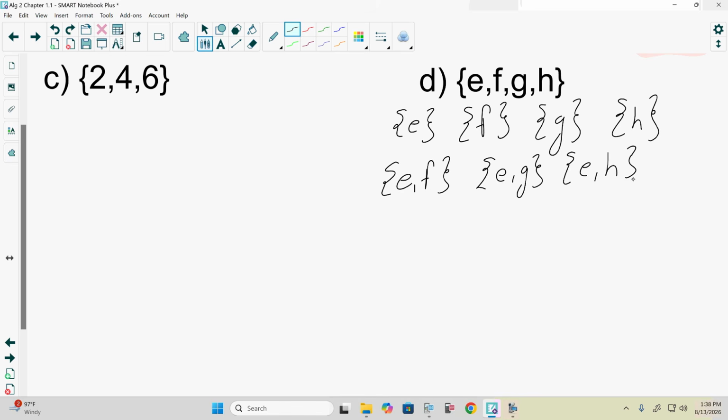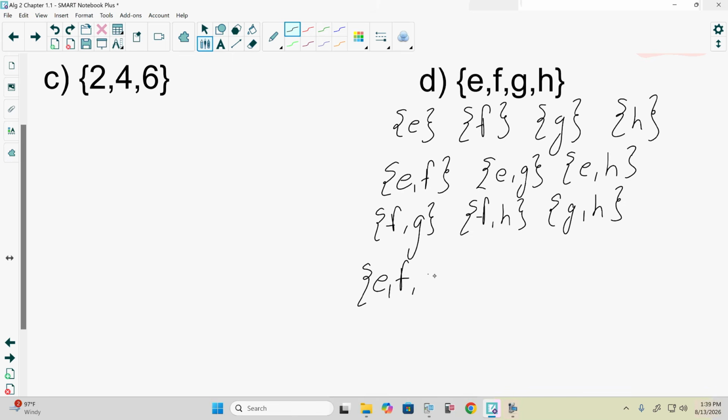The way that I do it, I always start with the first one in the set and combine it in sets of 2 with the rest. Once we have all of E, we can move from E to F, which would give us FG and FH. There's no more that we can combine with F, so we move to G, H, and that's immediately done. So we good with all the sets of 1 and sets of 2? Because now we can move to sets of 3.